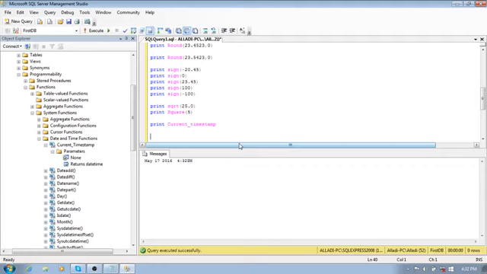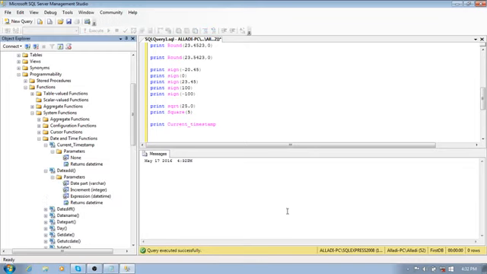Now similarly we have the dateadd function. Using the dateadd function you can add to a date a number of years, days or months. Date part can be a year, a month or a day, or it can be hours, minutes, seconds. Then by how much you want to increment, and the expression is going to be a date and time.